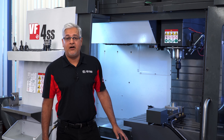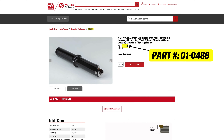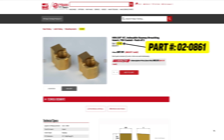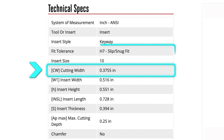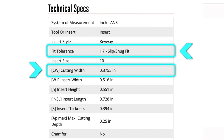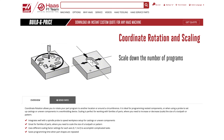For this demo here on our VF4 SS, we are using the 01-0488 broach tool and 02-0861 insert, which will form a 3/8 keyway with a snug slip fit. The VF4 does have spindle orientation and macro options — both are needed to use the G156 broach cycle. And if you wish to form multiple keyways in one operation, then the G68 rotation and scaling option is also required.